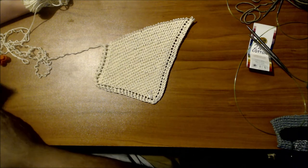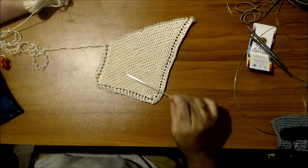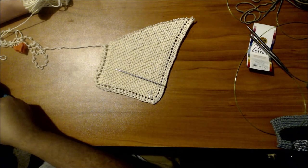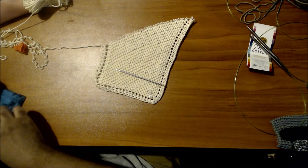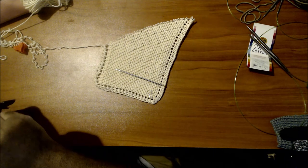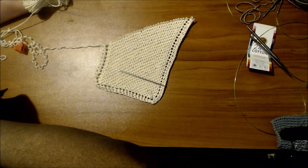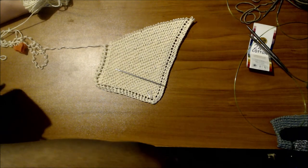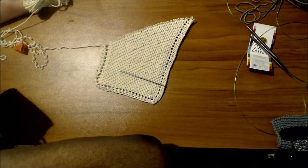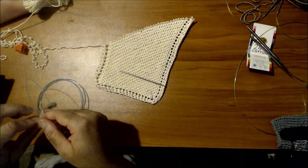Since I'm already using Hiya Hiya items, I'm going to use my Hiya Hiya number twos, which are very tiny needles. I'm only going to use one with a cable and a stopper, which is basically what I'll use for correcting this issue. Note that this will likely change your gauge, but you're going to make up for that because when you make a mistake like this, your gauge is already going to be impacted.